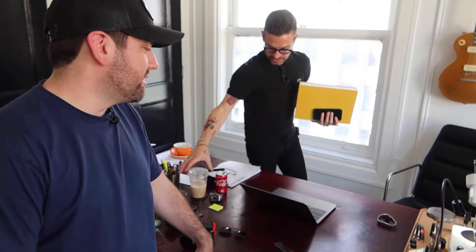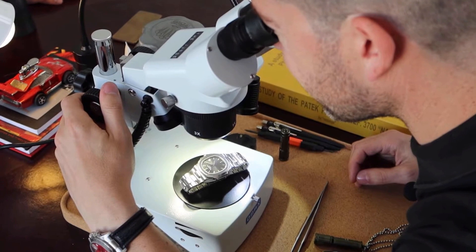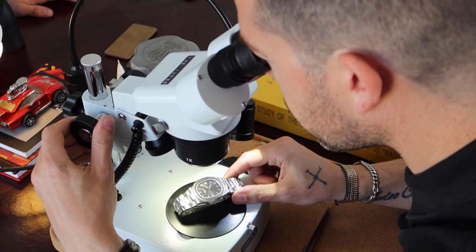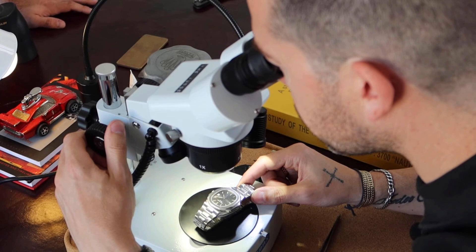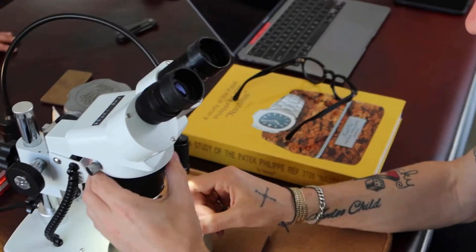My microscope has a nickname — the judge. Nothing gets past the judge. It's judgment day. The price goes down when he busts this thing out — or goes up, it depends. Good dial, good shape. Everything looks good. We'll hit it with some UV, but there's consistency in the luminous texture as well. That's one thing I look for. So this is looking at it under 300 times magnification — most people are looking at stuff under 15X or 10X, but this is 300X.